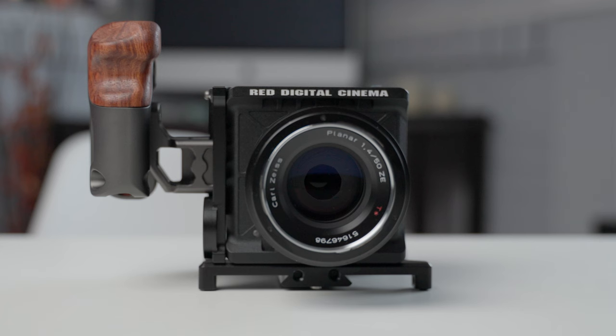And it's perfect for the Red Komodo. As you can see, the Red Komodo is 4x4 — this is roughly about 3.75 inches by 4, so it fits perfectly on that. You can use it on Sony cameras, Canon cameras, just about any camera you want. The Kessler Quickstand comes in a mini version, this version I have here, and the XL version.